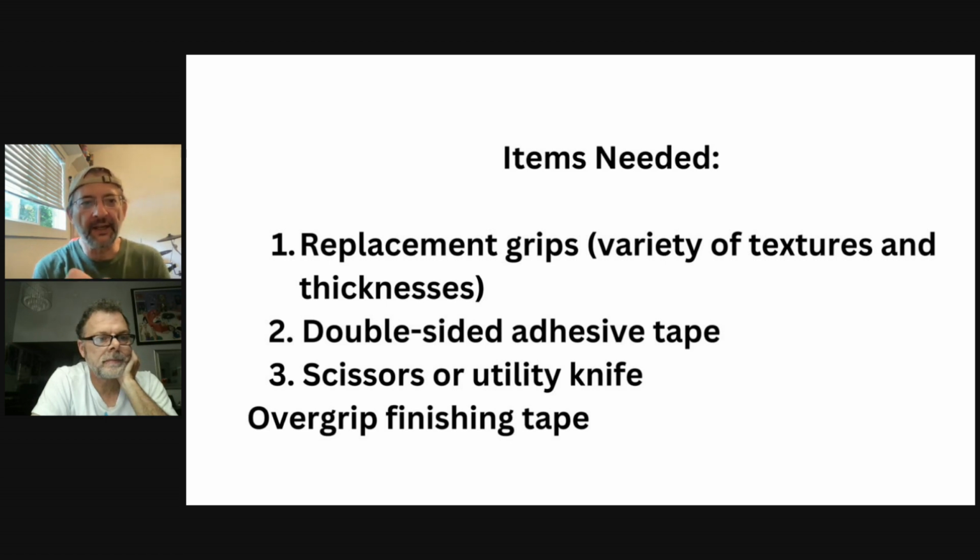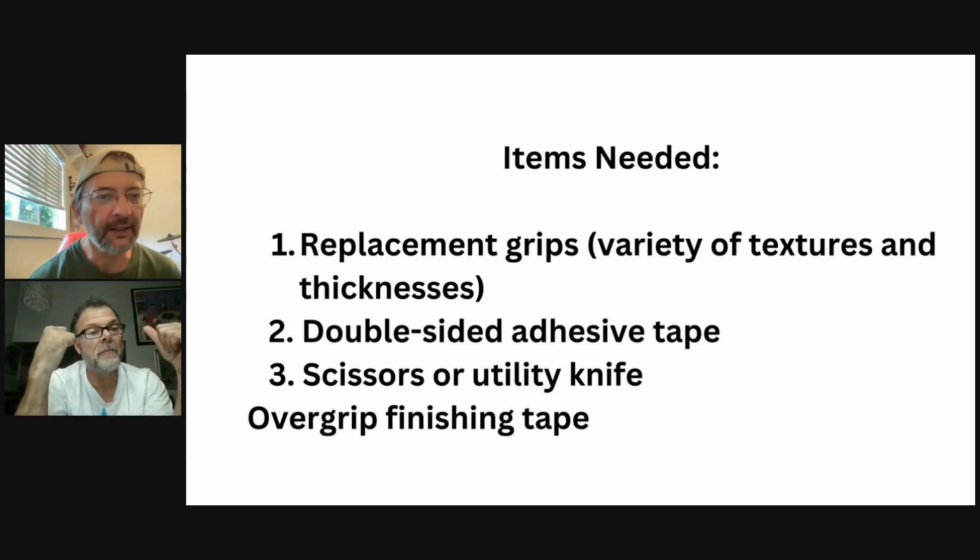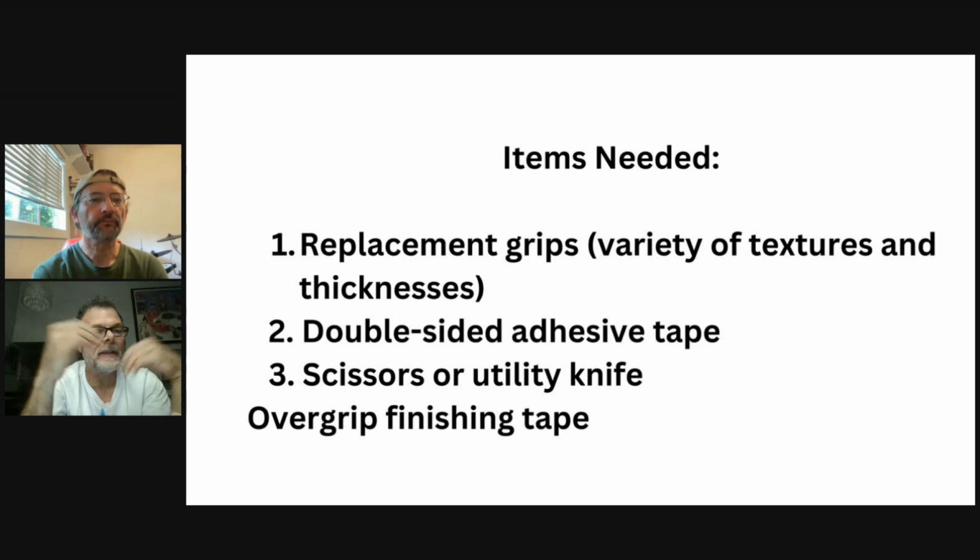People break it off at the end, and then it looks all crumply. You've got to cut the finishing tape and make it look clean and together. Yes, just cut it. I unwrapped the one I did the other day because it looked sloppy, and I just redid it.